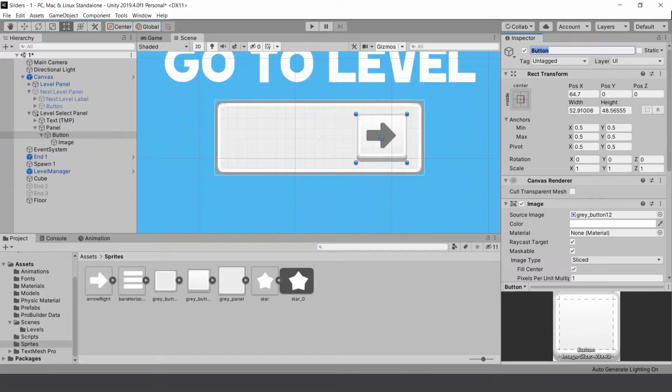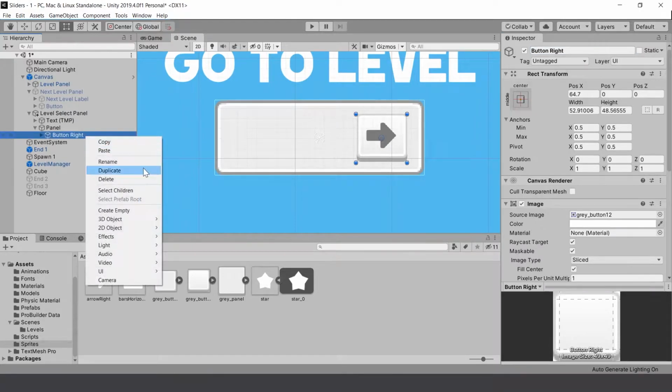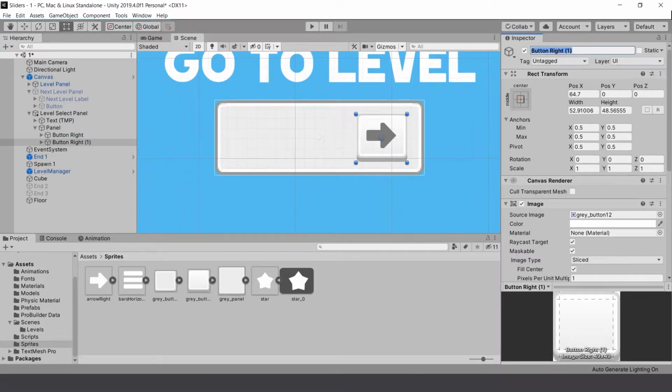So we can call this button right. And then we're simply going to duplicate this, and we're going to call this button left.